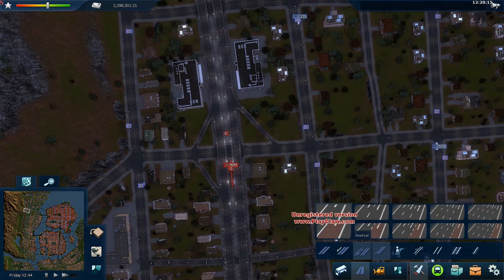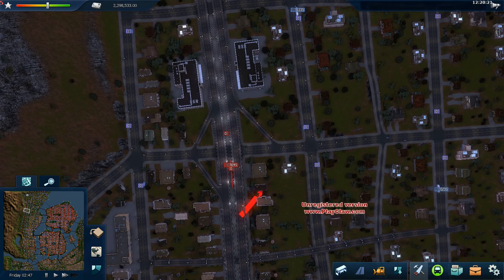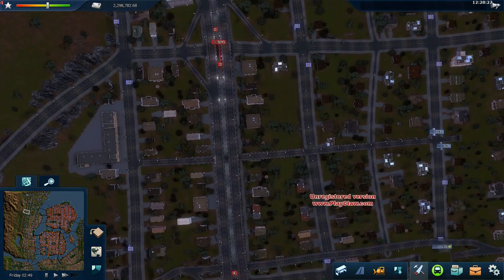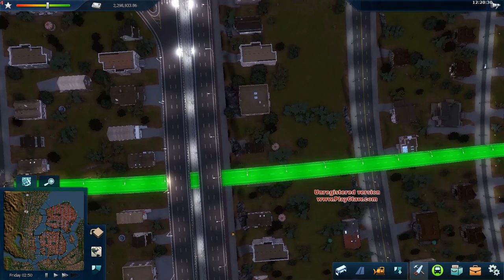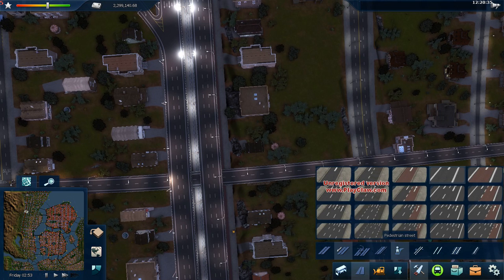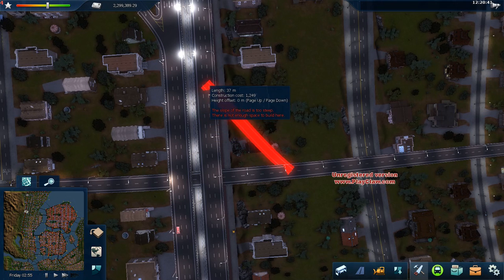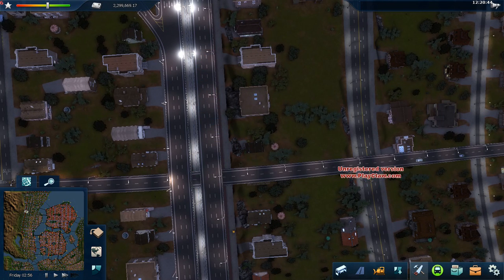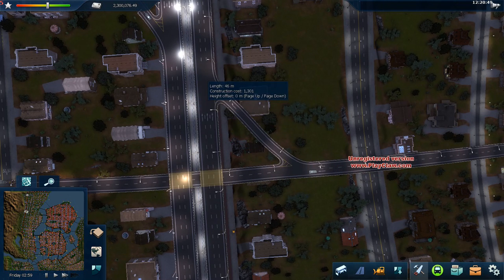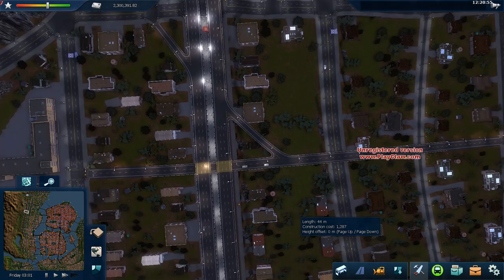I'm going to try using a regular road. Sometimes it works. In this case, no. It would be nice to connect this to this, and it looks like it does, but I'm going to make sure I use the expressway. The expressway does not use traffic lights. Definitely one of the differences. But I'm unable to get that off-ramp. Oh, there it is. Okay, so we've got a way for them to get north.